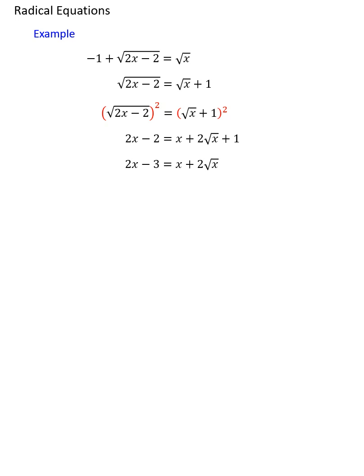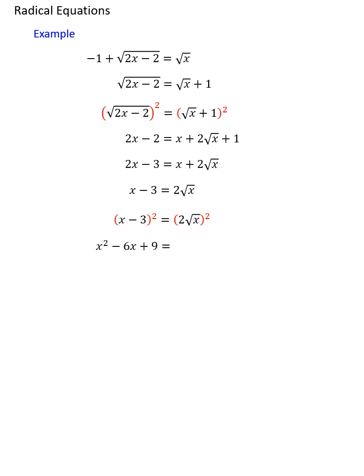And now to further isolate the radical, I've decided to subtract x from both sides. And if I really wanted to be technical here and isolate the radical, I should divide by 2. And it wouldn't be wrong to do that, and it would be useful if you wanted to make use of it, but I have a way of avoiding fractions here. Now, even though we haven't isolated the radical, we have isolated the term that has the radical in it. That's usually good enough to square both sides.